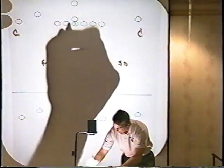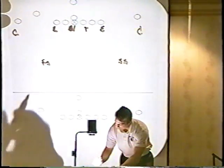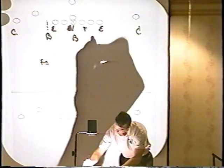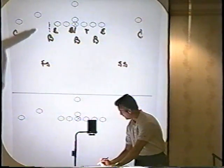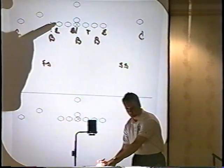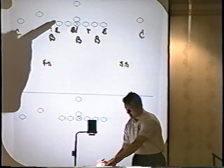From us, we're a 4-3 defense, and I'll put it up the first time with our front. We're a 4-3, and all we're going to do is stretch. If we're going to play too deep, we're going to stretch our backers in their gaps. Basically this backer has to widen out to take the hot off of the number 2 receiver. He's going to line up halfway between that wide receiver and the tackle. Basically it's his B gap that he's responsible for right here. So he's going to line up halfway between.